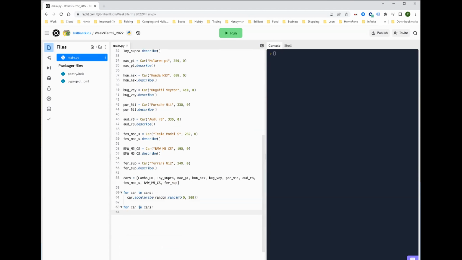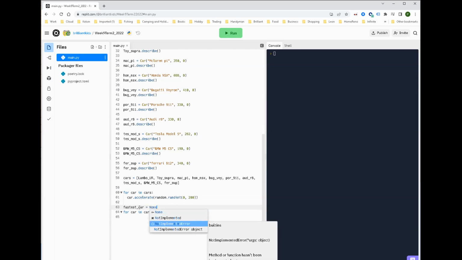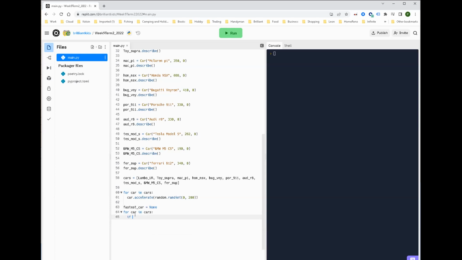How do you know we have the fastest car? We don't know what it is, so we don't know what the fastest car is.